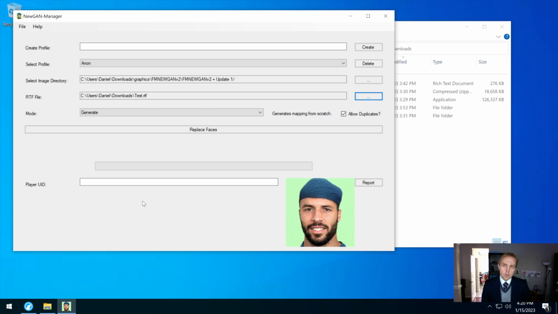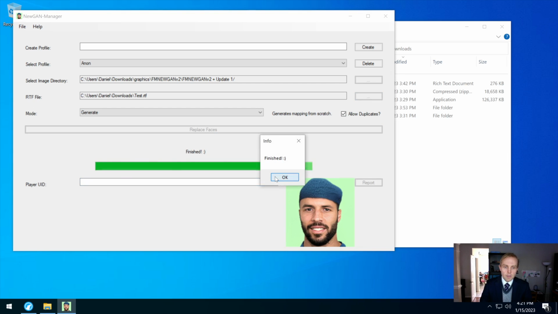What I did is I took the RTF file and I emailed it to myself. There are other things you can do to get it to yourself. I know that when you're using a QEMU, you can create a temporary folder that can be shared between the host operating system and the guest operating system, the guest here being Windows. There are a whole bunch of different things that you can do. I personally prefer just sending it over email. And I usually click on allow duplicates. They used to create an error message if you didn't do that. It would freeze everything. Click on replace faces and you're finished.